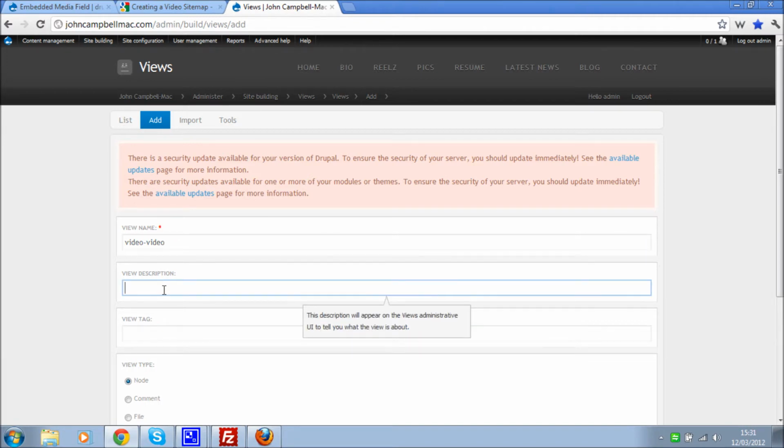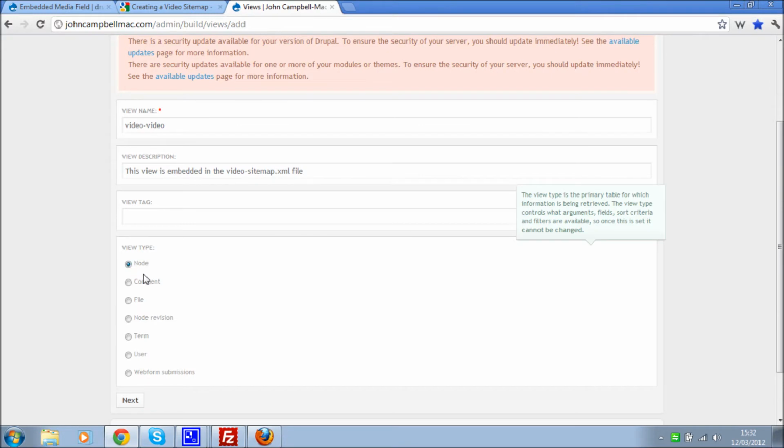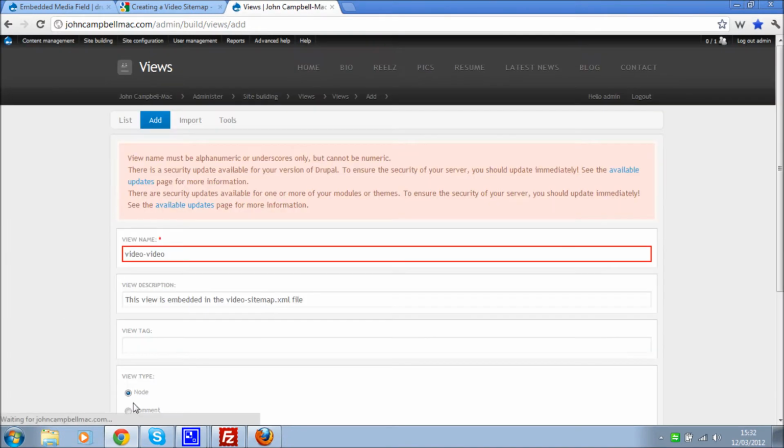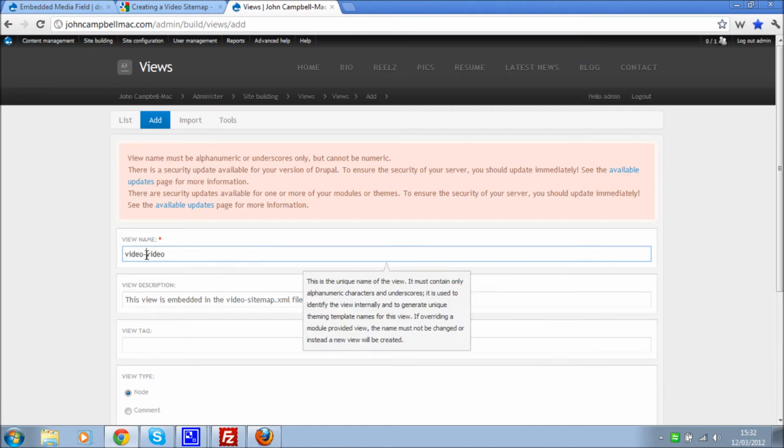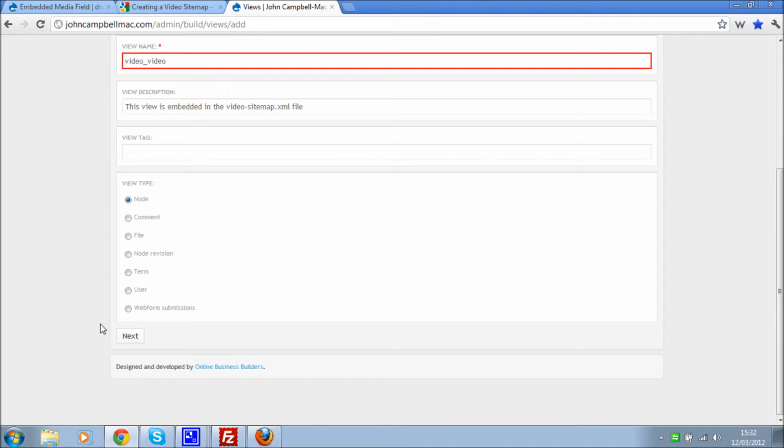View description. Okay, it's going to be node, that's fine. Click next. Annoying. Do underscore next.